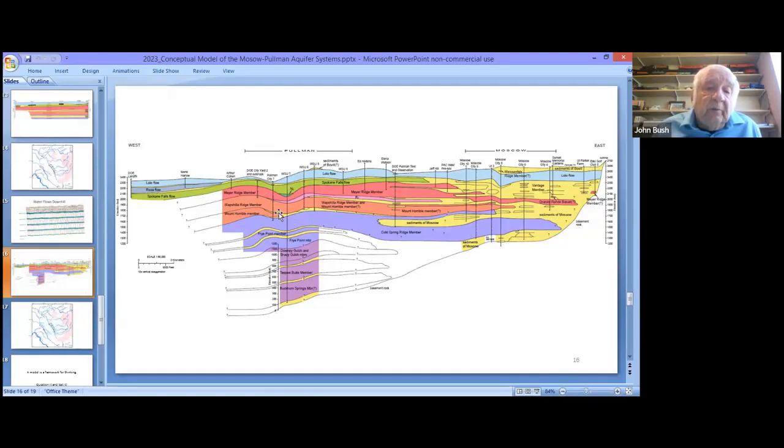But the production zone, the production levels, are all from this sediment zone down at the bottom of each of those wells. They didn't extend them any farther because they hit enough water by then to produce 2,000 to 3,000 gallons a minute. The upper part of those wells tells us that water is coming from the interflow zones. You can trace those interflow zones right into the central part. However, these sediments indicate another possible source or another mechanism by which the water is moving through our aquifer system.